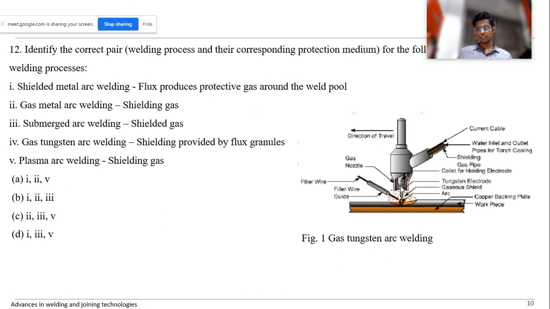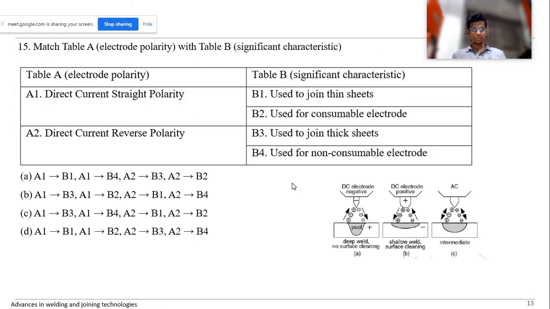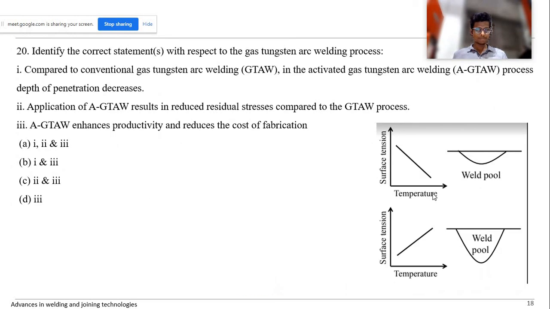As the name suggests, if you see in this figure, this is gas tungsten arc welding. Tungsten electrode, obviously, is a non-consumable electrode. So the arc is struck between the non-consumable electrode and the workpiece, and it is generally used for thin sheets. Due to the arc generated, that heat is used to join the metal pieces. And if you want to join thick plates, I will be using filler metal externally. And to protect the molten pool from the environment, we are applying shielding. This is the basic definition of gas tungsten arc welding, right? So what is this?